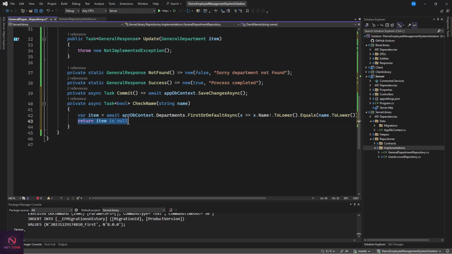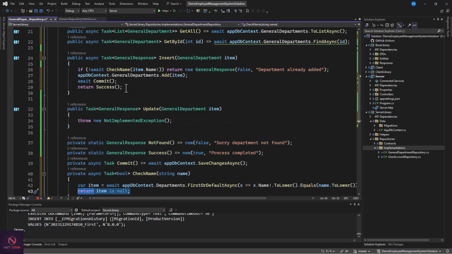Okay. So what we are checking here is, if it is null, meaning that the name, the object, is not found, and it is going to be true. So if true, then we want to come here. But if it is false, then return this, meaning the data is already there. We want to return this to the user. But in case it is not there, then we add it to the database, we commit it, and then we save it, return this information to the user.